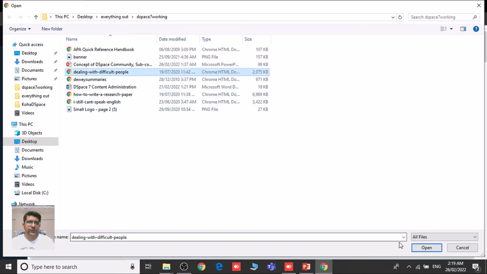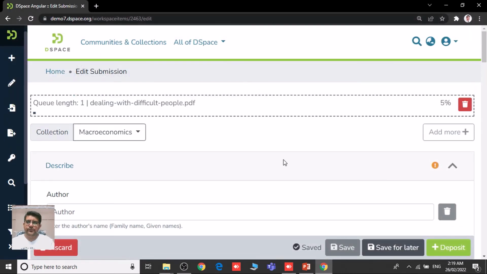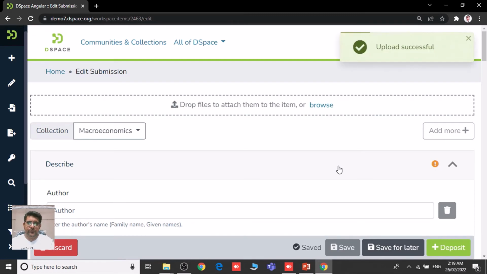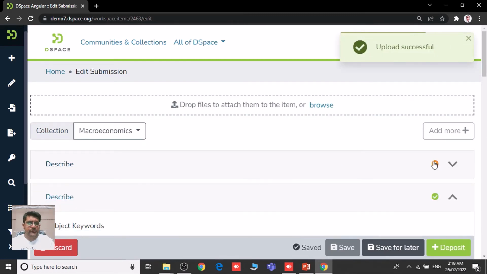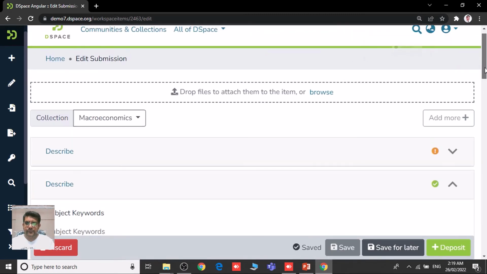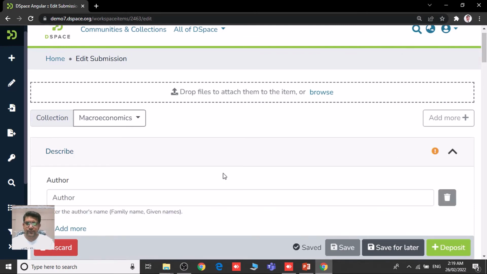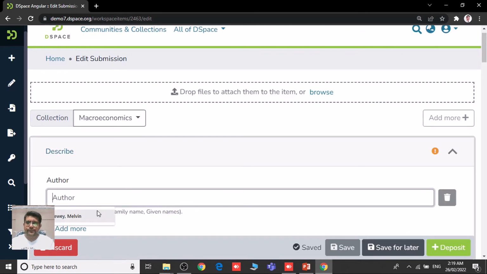Suppose this is one of the theses, and you can describe this item like the author, for example, the family name and the given name.